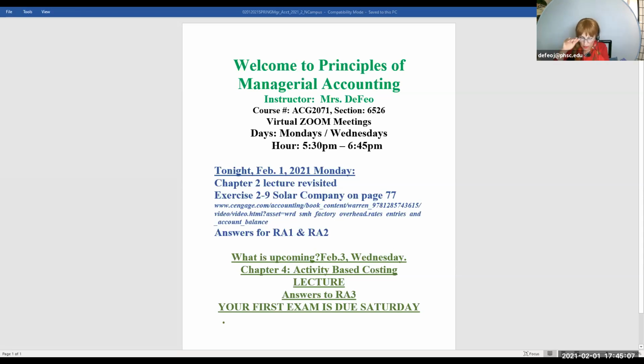So this is the equation I put in the box. Predetermined overhead rate equals estimated total overhead costs divided by estimated activity base. So what's the estimated activity base? The forecasted 250,000 machine hours or the actual 330,000 hours? Could someone type that in the chat box, or say it out loud?